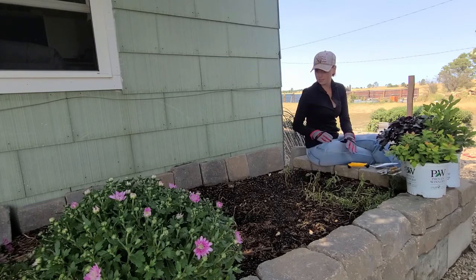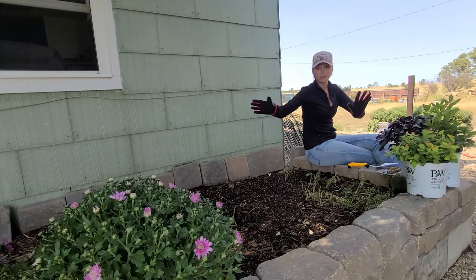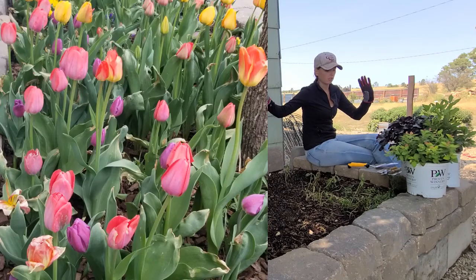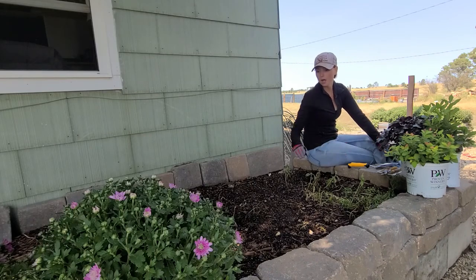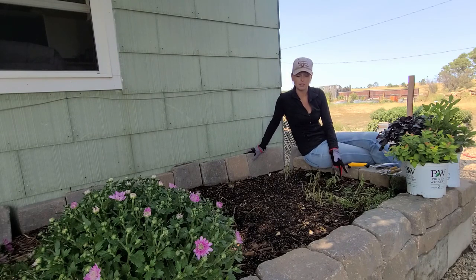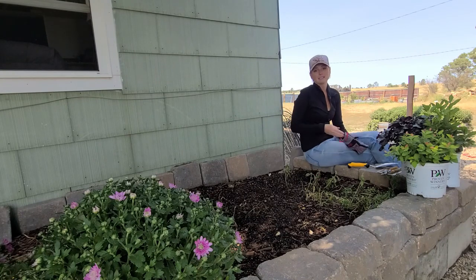But anyway, this flower bed struggled this year. Early spring, I had a glorious batch of tulips. They had almost 500 tulips, if I remember right, in here. And they bloomed and bloomed and bloomed, and it was gorgeous, and I loved it. But this summer, I didn't hardly have anything growing in here because the plants that I had from the previous summer were so far under the soil, because I reshaped this flower bed and raised the soil level up. This end used to be about a foot lower than that end. I lost a lot of the plants that I had put in here the summer before.